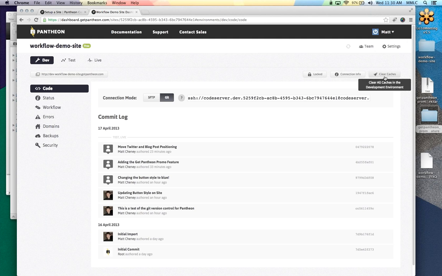The next question is by Chris. In order to clear the APC cache through the Pantheon interface, do you have to have the module enabled? So question on APC, the answer is no, you don't. You don't have to have a specific module enabled in Drupal. We enable APC for all of our sites. APC is a super valuable opcode cache that makes Drupal much faster. If you want to clear the cache, you just hit the clear caches button on the dashboard, and that'll clear the APC cache along with all the others.